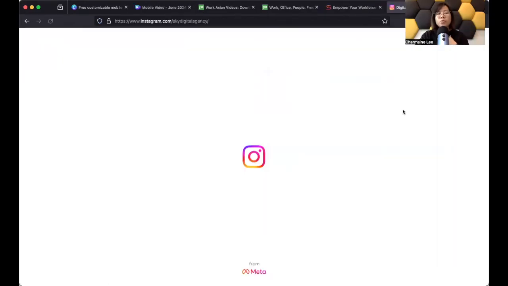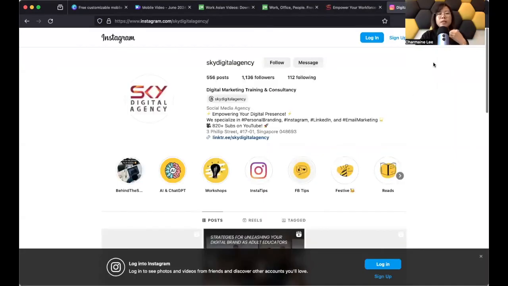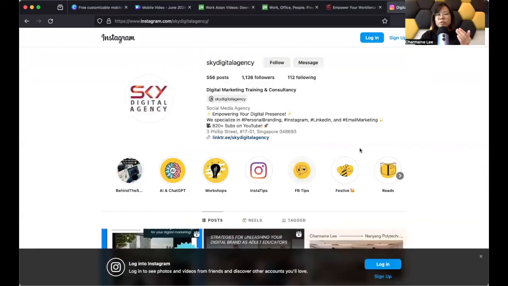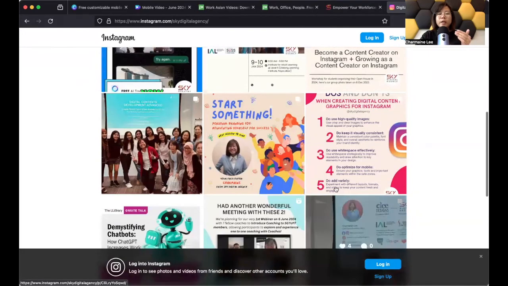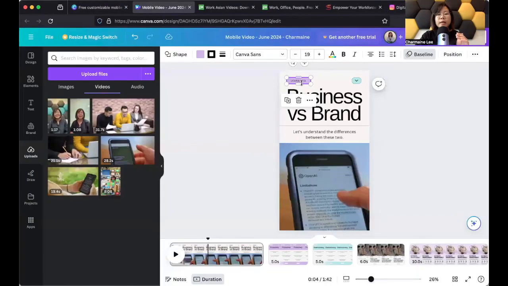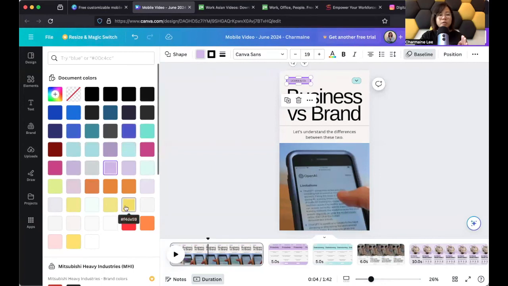Okay, so for us, we do not use purple. But even if you use purple, I would suggest to select the consistent type of purple that you use. All right. So for us, we usually use pink and yellow, right, in our feed, and blue as well. So what I like to do is I like to click on purple. The good thing about Canva is that they have this amazing feature.